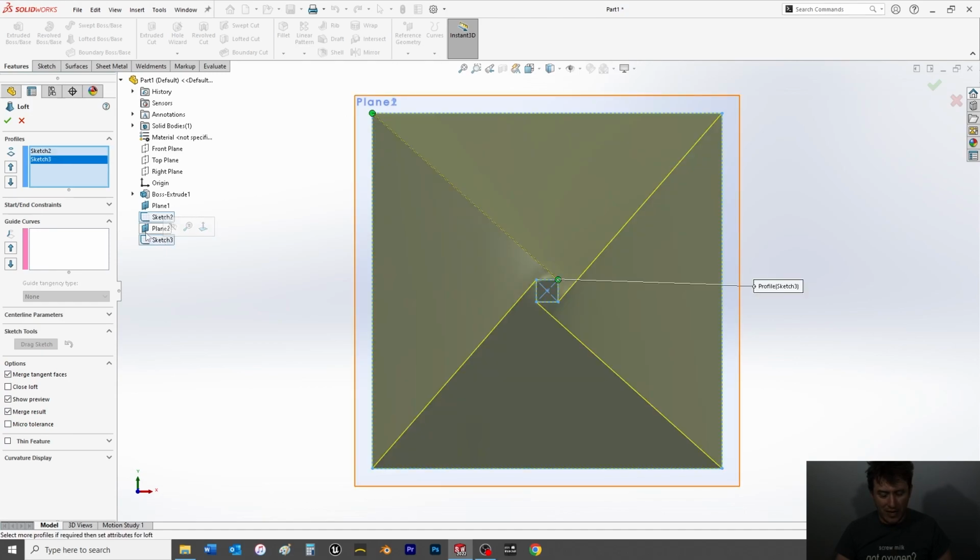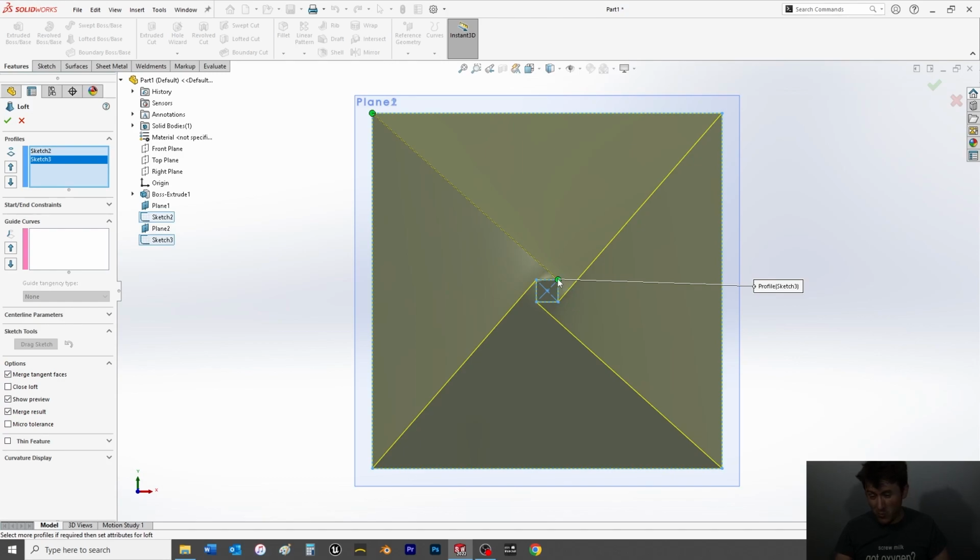And just like that, we've started to create something. And you can see these yellow lines are twisted, which are creating the preview of this loft. Now you'll also notice how there's 2 green dots. A green dot at the bottom base sketch and at the top base sketch that we selected.